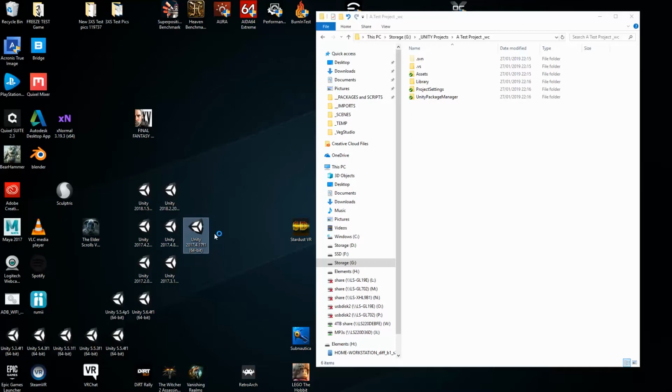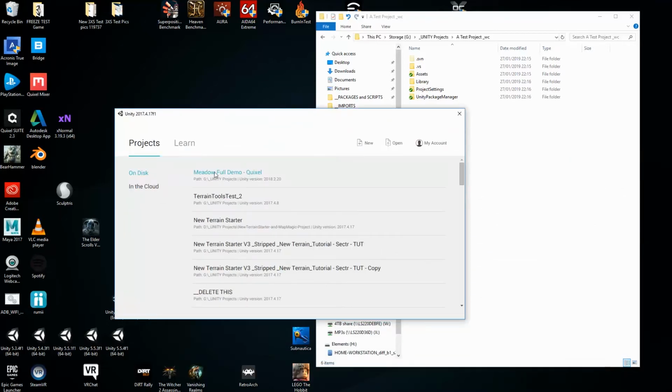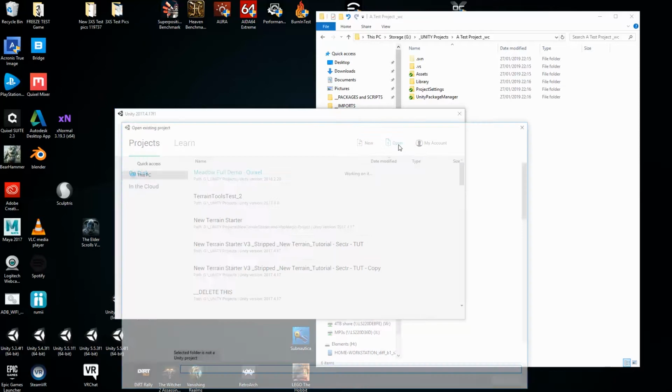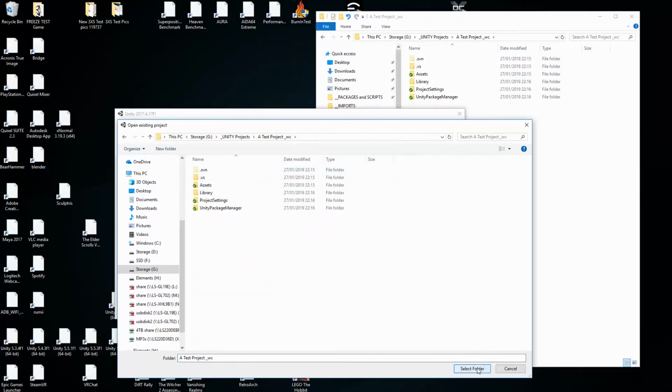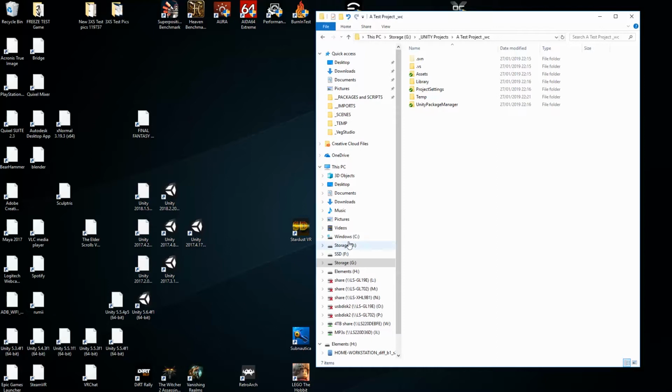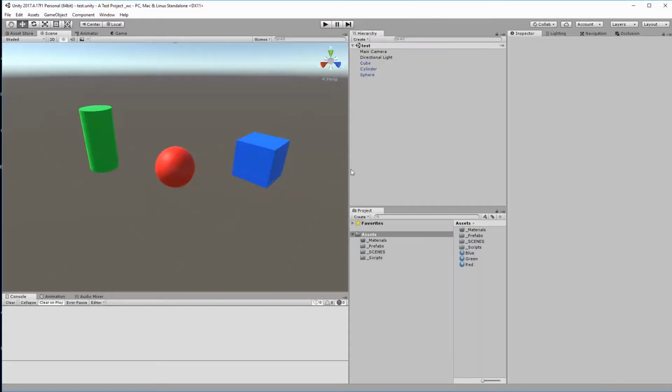We open Unity. It doesn't have the project that we had before, so you need to open your working copy now. This is now your new project, and it opens as you would expect. It's just a normal project, no different. You do your stuff.